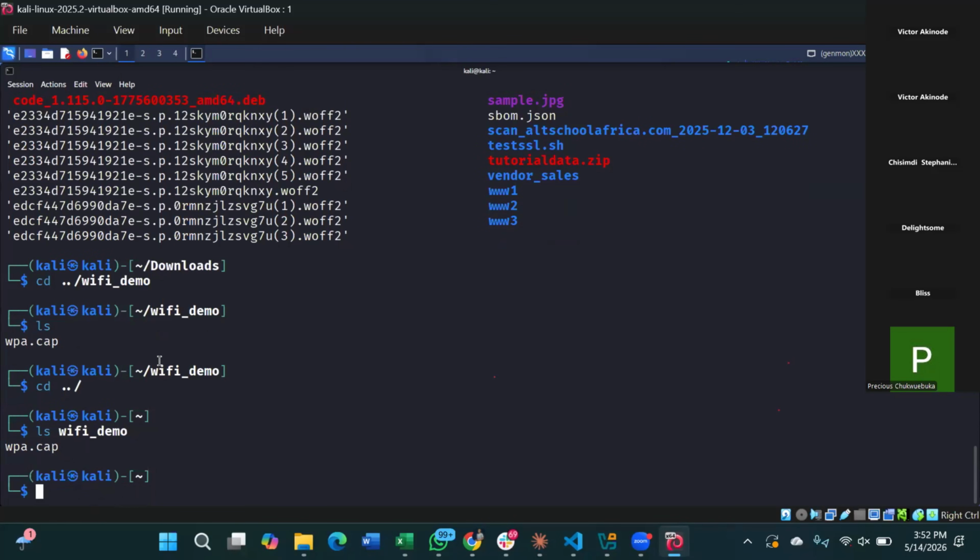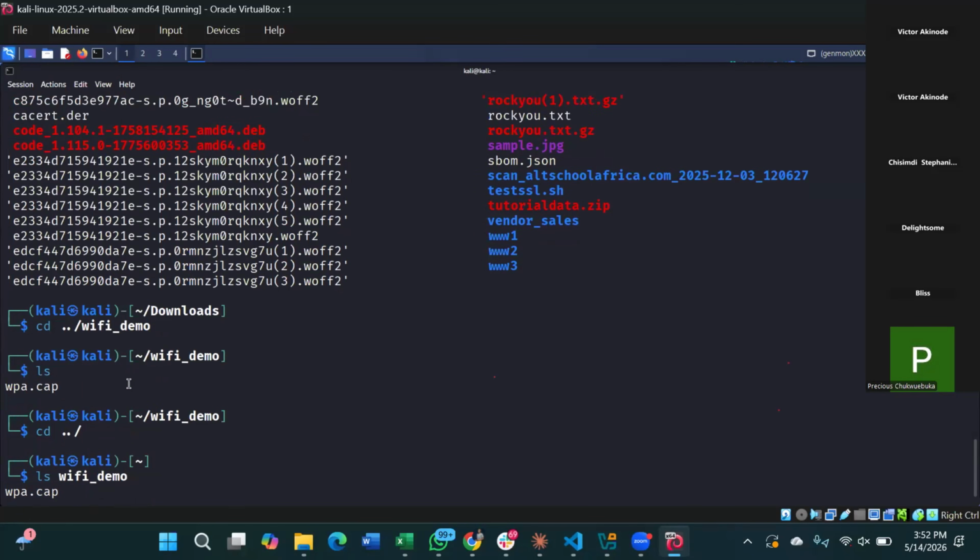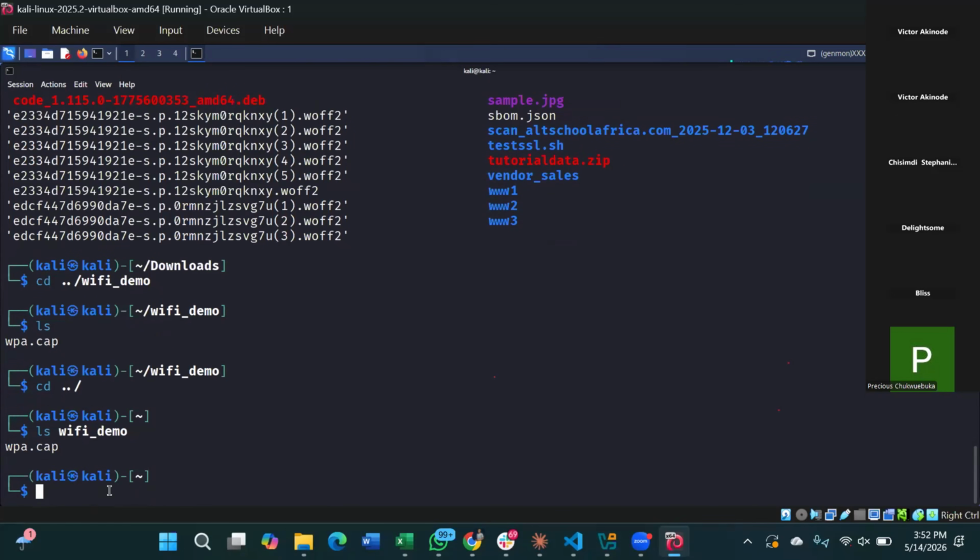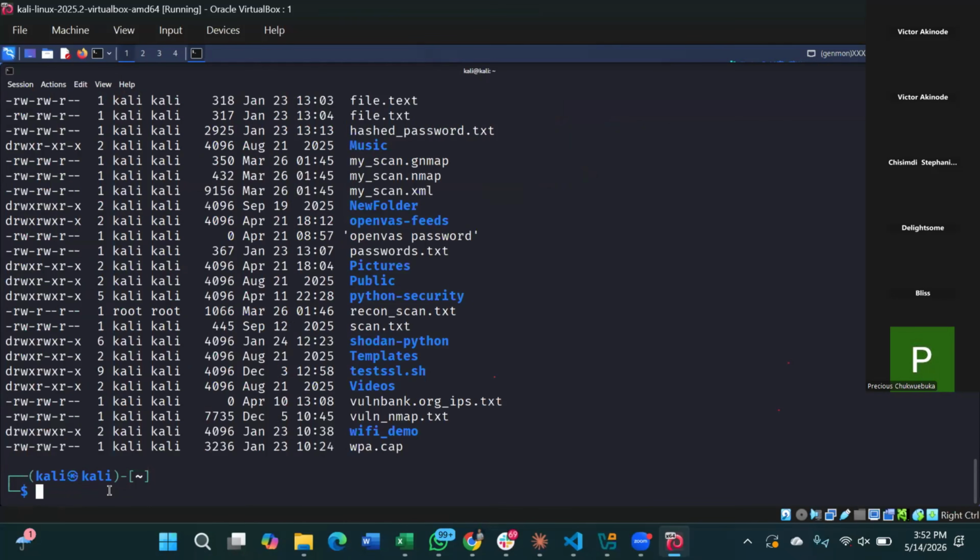So this is how to use some of the Linux commands. CD means change directory, ls means list. If you're saying ls, then -l means list all with details. And that means that you are listing all with all of this, right? So I will explain all of this to you as we progress.